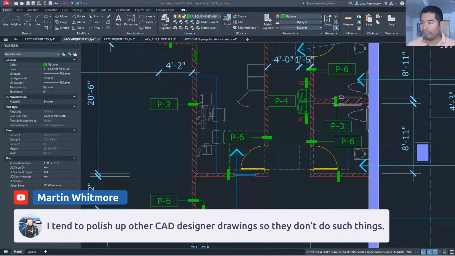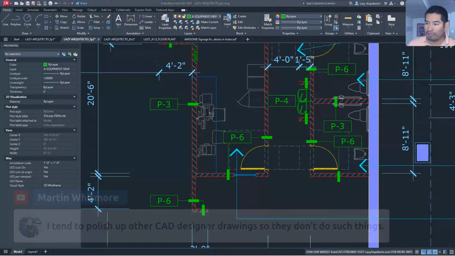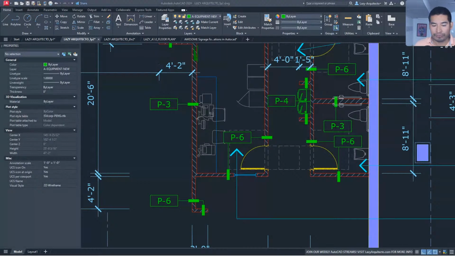Okay, so yeah, Martin, people who are AutoCAD professionals, meaning they use AutoCAD for work, it's common to work with drawings from other people, right? So most of the time, somebody else does an existing condition. They send you those plans, and then you start generating your proposed floor plans and so on. So again, this is very common, to work with other people's drawings. So yeah, Martin, thank you for sharing, and let's keep moving with the third dimension problem and solution, right?